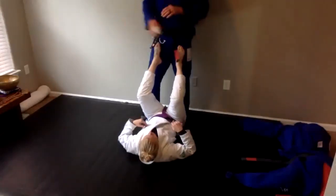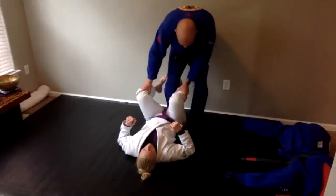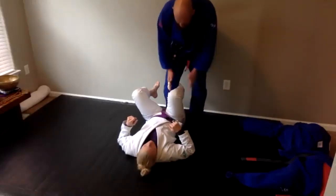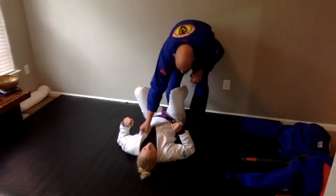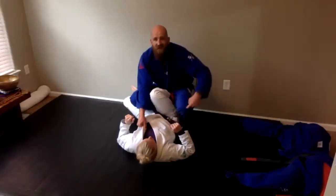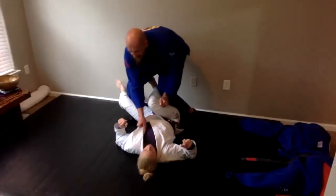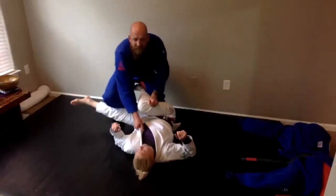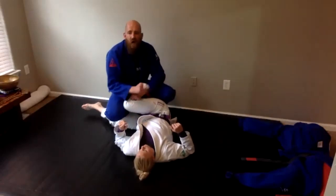Now, I want to do everything the same, right? Split the legs, step over to where I'm square. I'm sitting on one of my partner's feet. We're going to go right hand collar grip, left hand knee grip, smush. But remember, we're a little picky. That left kneecap in the back of the hamstring. So that means we're going to be constantly walking to the right. Does that make sense?